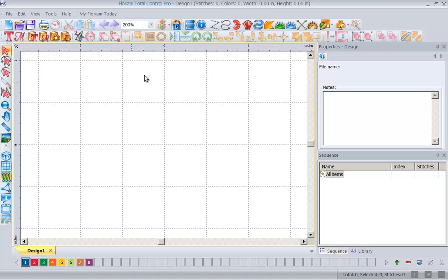Now the first thing I want to look at is, am I in inches or am I in metric? Where you're going to find that is right here in the upper right-hand corner, and in the lower left-hand corner you can see my screen says inches.